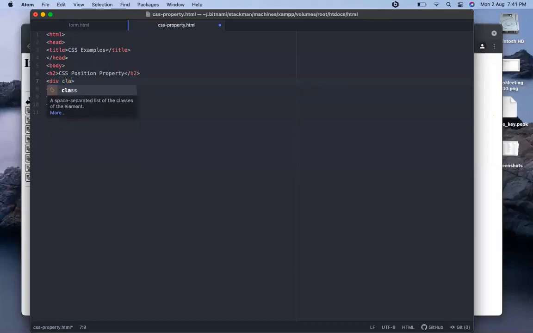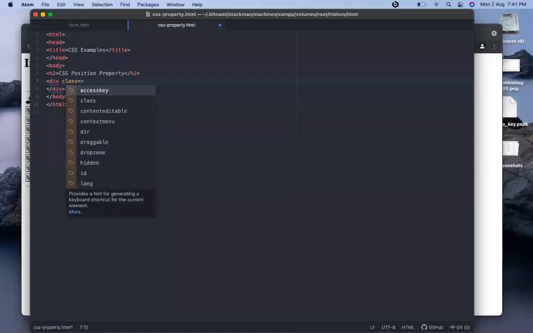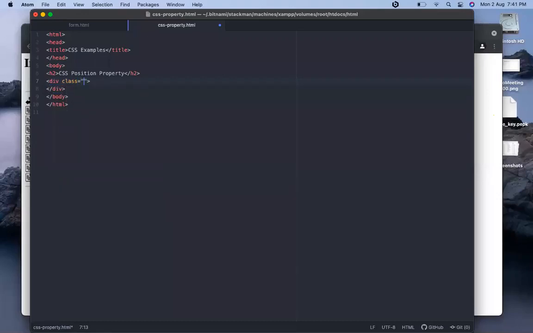So division class equal to, first, let us see position type static. There are basically 5 types of positioning in CSS, which are static, relative, fixed, absolute, and sticky. So let us see each and every example one by one. First one will be static.